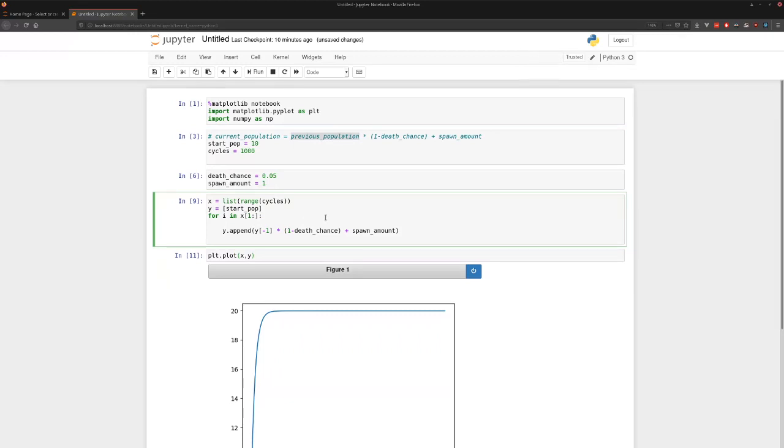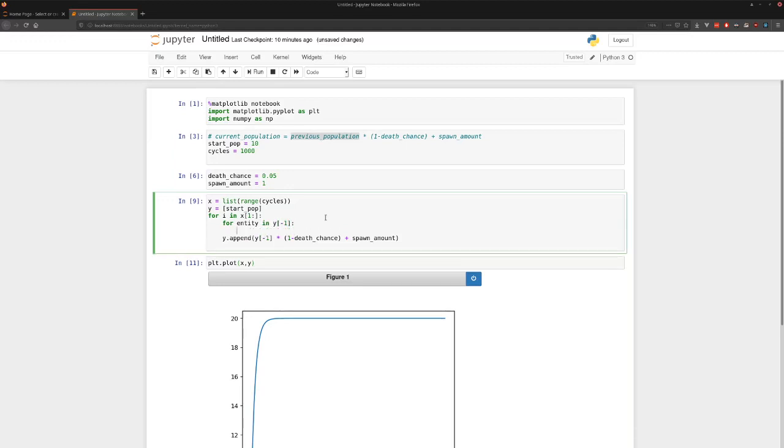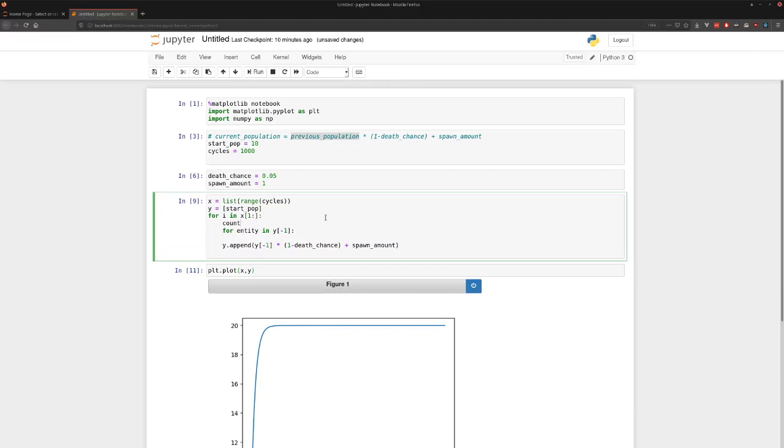So for entity in y minus 1, so the previous cycle, wait, because there's a number, so we want to do range, and we can do it easier by just doing this.